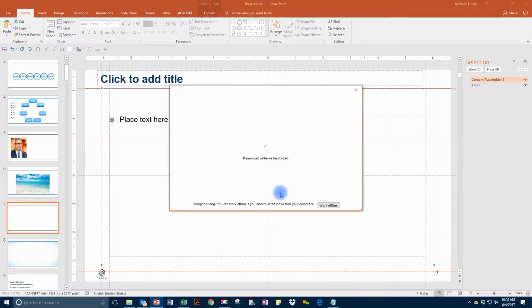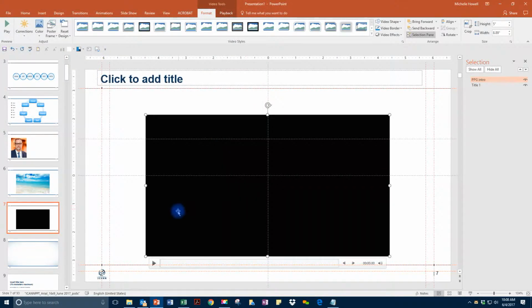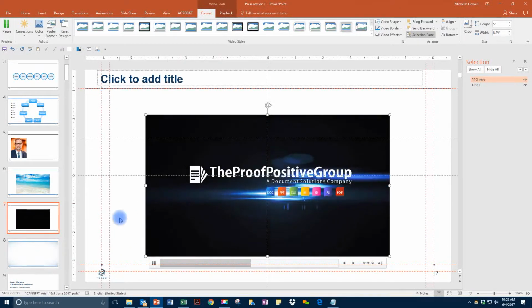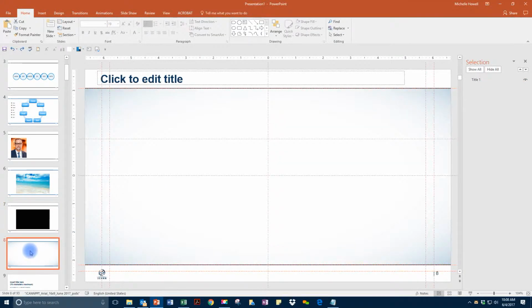You can also insert a video. So if you have a video that you would like to use, for example, your company video, I do not have one, so I will substitute with mine. And then you would simply hit the play button, and you would see that you can just have a small video. I would not recommend a large video simply because videos can take up a significant amount of file size and could bog down the system if you are working with a less powerful computer.